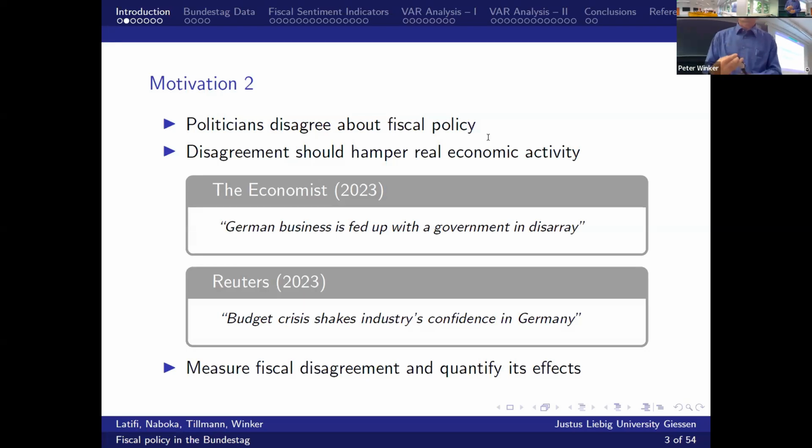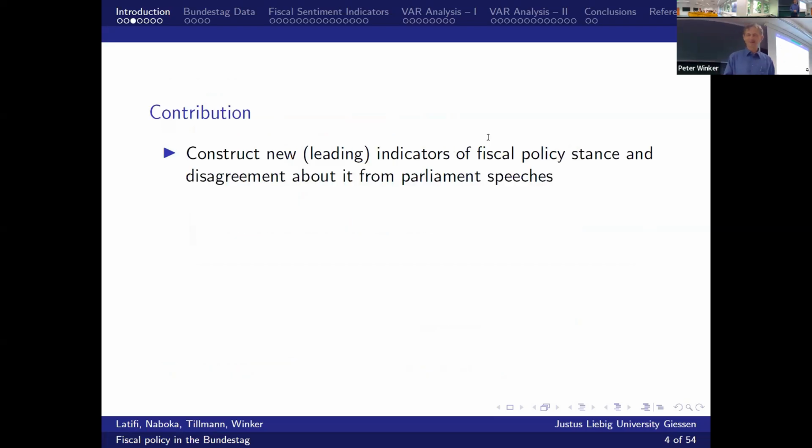And please feel free to interrupt me at any time with your questions. Otherwise, I try to present what we have. And again, if there's time for questions at the end, yesterday I received the graphs of the indicators for the last 3 years. Our official data end in 2021, but of course the parliament goes on. And so at least the indicators we already have updated for the Ampel government, and it might be interesting to have a look at it. But it's not part of the regular program, it's just an add-on.